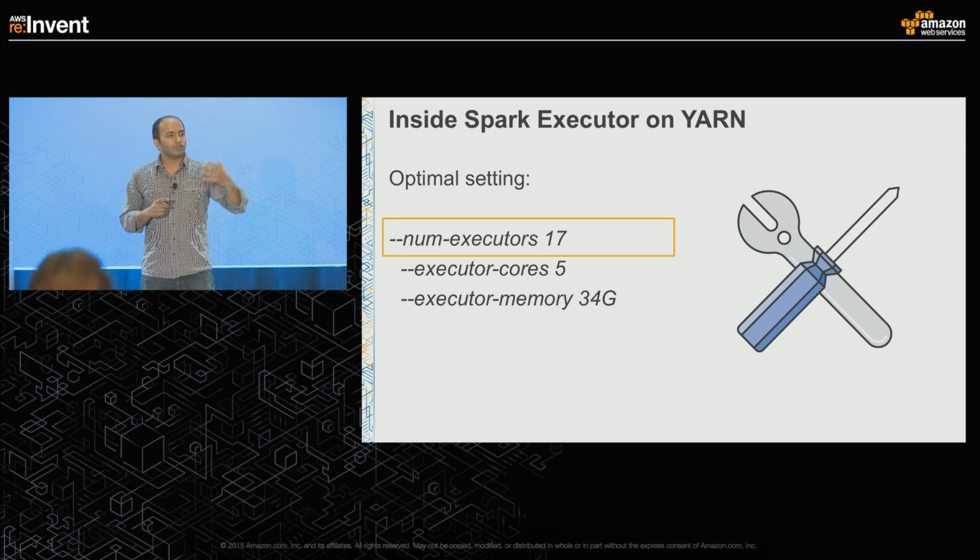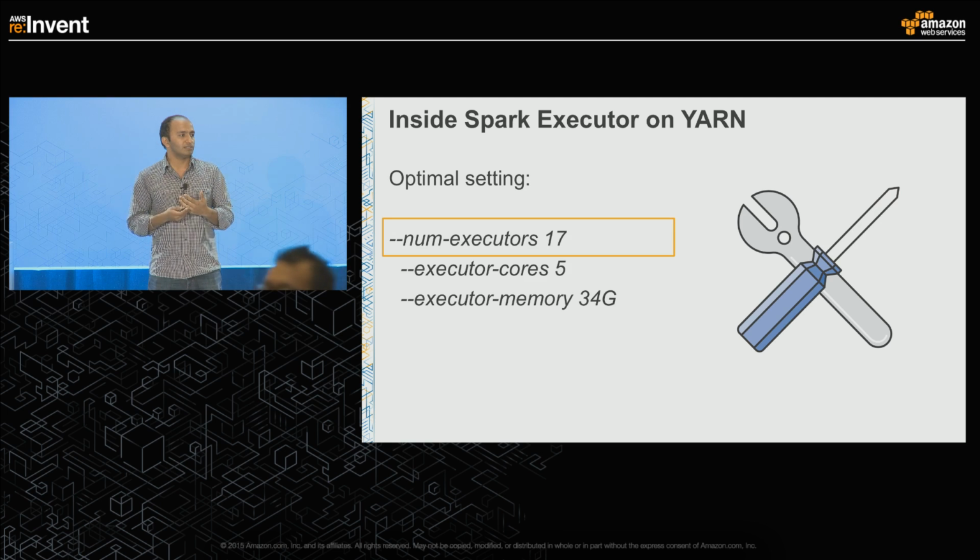So now you have a cluster up and running. Since it's YARN, you can run multiple applications in this. You can have idle resources, and when you're done with execution, you have some idle space left. And you're always asking: how many executors do I need?